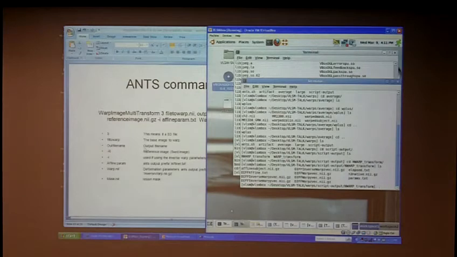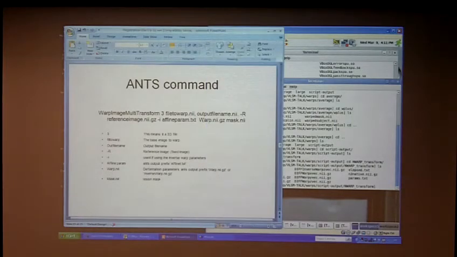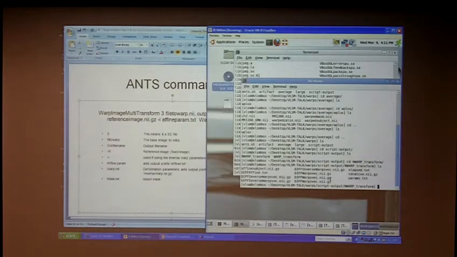It produced a series of files where it gave you the parameters to go for your inverse warp as well as your forward warp. And so essentially when you're running this command, when you're applying the second value here, you're basically telling it to use these parameters, whether it's going to be the forward warp or the inverse. You can change it at that point. And the last one is the mask and lesion file itself.